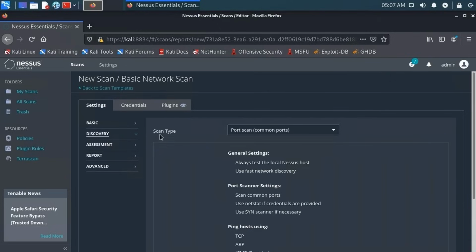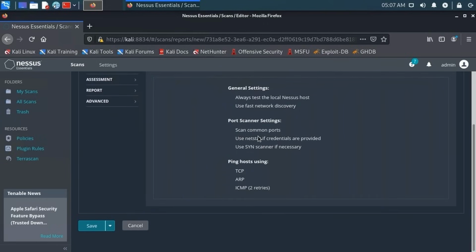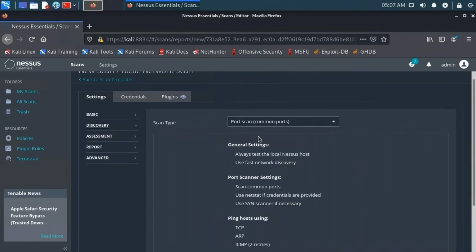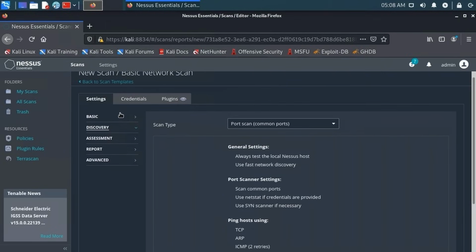Here we can choose what ports are going to be scanned. Because I'm doing a basic network scan, I don't really have a lot of choices here. That's the whole point of choosing a basic network scan. Had I selected an advanced scan, I could come in here and select on the Discovery tab how systems are being discovered, whether that's through a ping sweep, what protocol we want to use, and then also I could select the ports that are going to be scanned during a port scan. So again, my options are limited here because I am doing a basic scan.